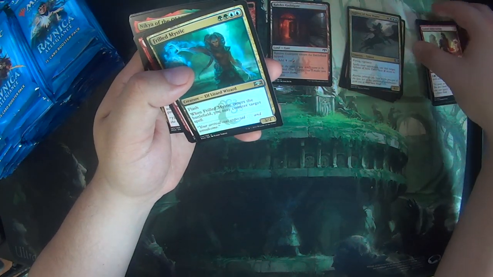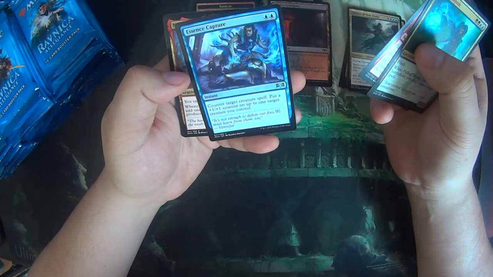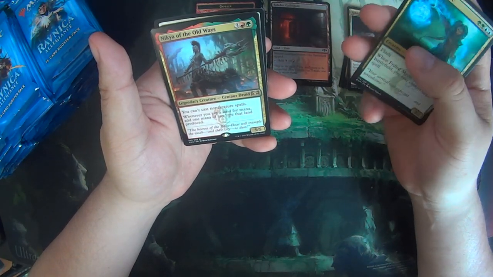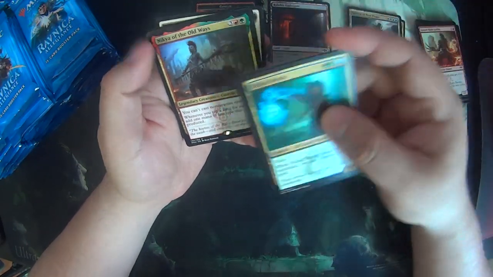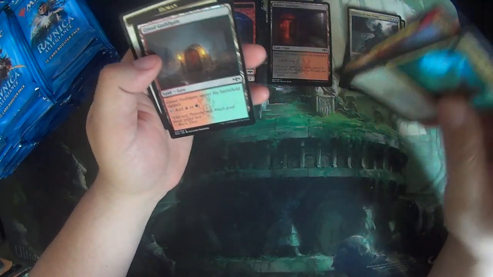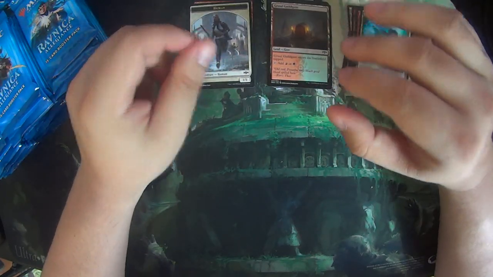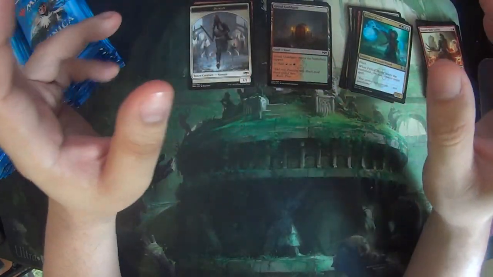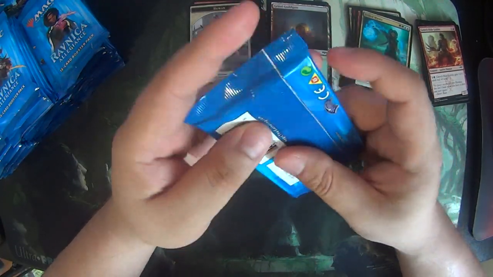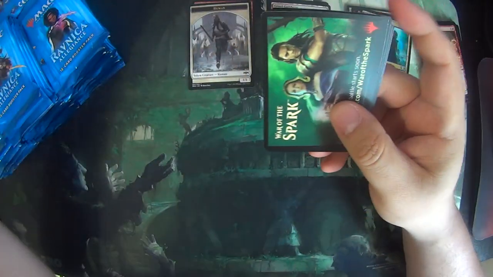We got ourselves a Frilled Mystic. Oh, Gates Ablaze. I like the art. Essence Capture. And, ooh, Nikya of the Old Ways, legendary creature. Considering I play a ton of Commander, I'm happy to get her. And then a Gruul Guildgate. I don't think the Guildgates are worth a ton. The ones I'm looking for are like Blood Crypt and Godless Shrine, Breeding Pool, right? Those are all the ones that are worth something. Okay.